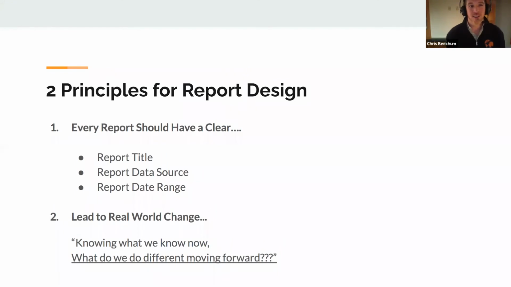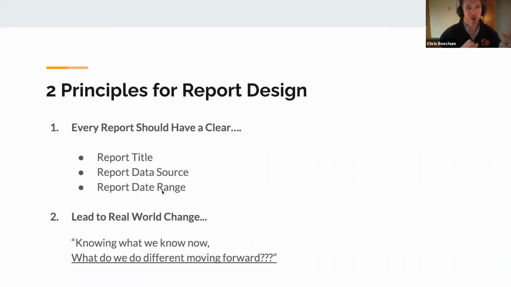But these are the two things I've really learned along the line. I actually had 5 principles earlier, but these are the two you need to know. First one is each report needs to have a title, the data source, and the date range. The date is almost the most important. I've messed that up so many times.